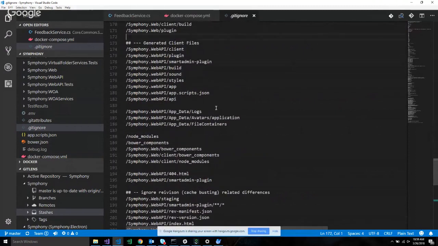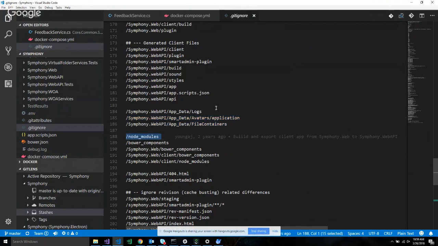Starting, let's say here, is my stuff, right? So I have a web API project and I'm putting a bunch of files in there. All these files are generated. Everything in this path is generated stuff. So I don't want to check it in, because every time the source changes or every time I run a build, this is going to change. And I don't want to commit that every single time, right? I don't want that noise. Someone else mentioned logs. So here's my log folder. I don't want that one going in. These are output folders for when I add a file, an avatar or something like that. I don't want that getting checked in every time I do that.